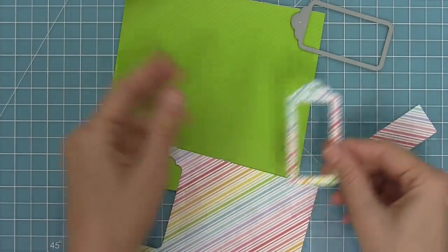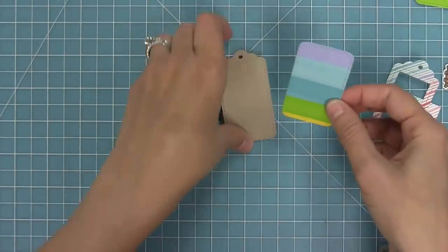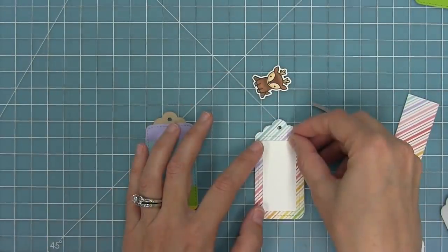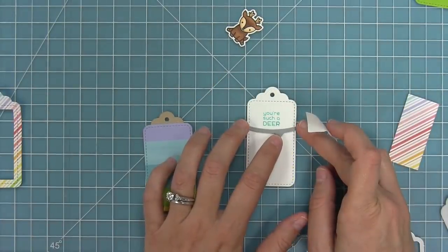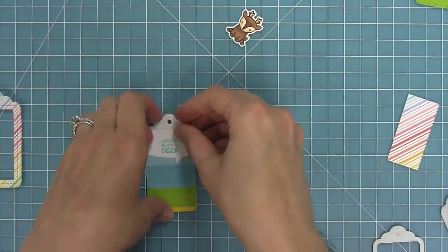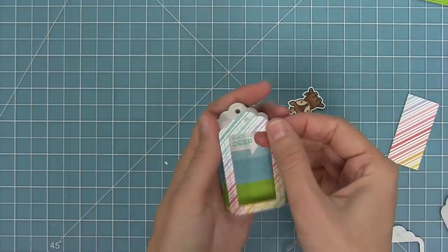This stamp and die set can work really well for tags that aren't necessarily holiday related. Here I've got my really rainbow paper, die cut one of the frames and also one of the main tags, and I'm going to layer this onto a tag base cut from some craft cardstock. Then I'm going to take that speech bubble border die — but before I do that I want to stamp my sentiment. This is You're Such a Dear and I'm stamping it in some merman ink, using that little frame as a guide, then adding my die exactly where I need it to line up with my sentiment.